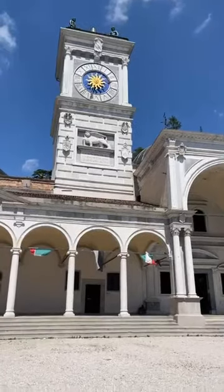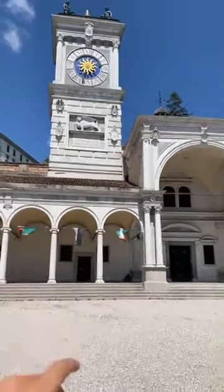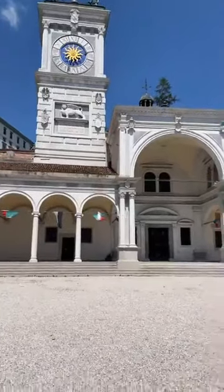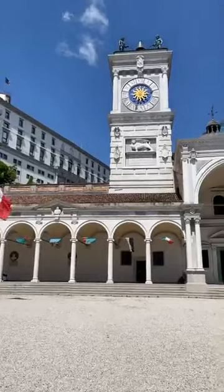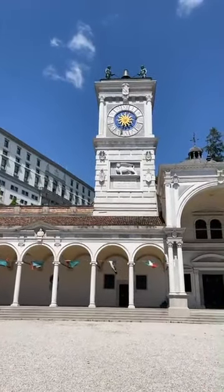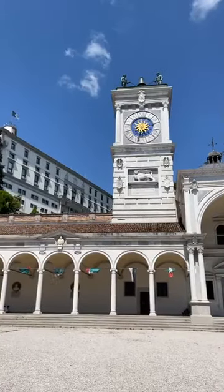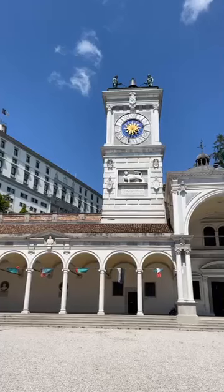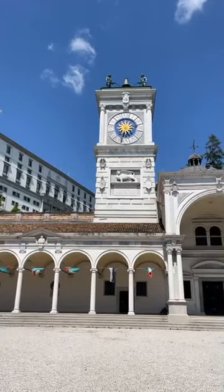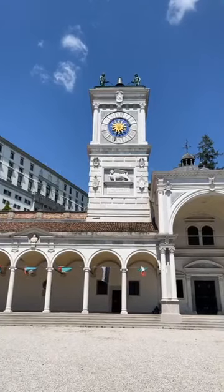Andiamo. Now, the first curiosity is, I told you this tower is of the 16th century, built by Giovanni da Udine. I want to know from all of you if you have ever seen something similar in your life, or better, in our lives. So let's see if it reminds you of something we have already seen.